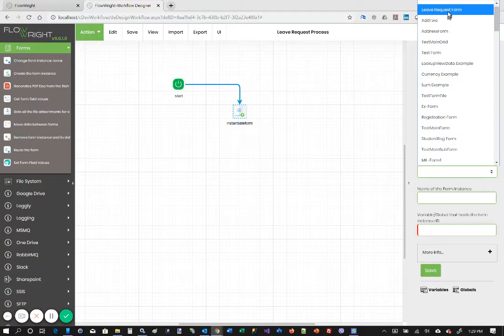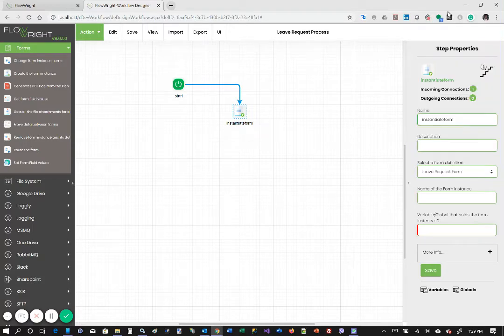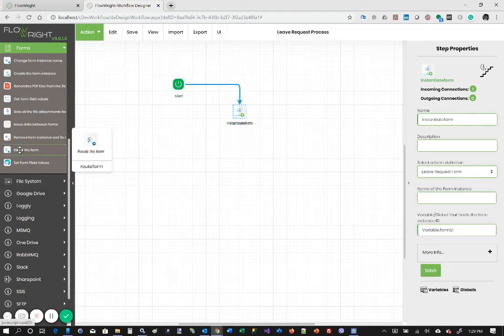So in this case, we want to use this leave request form, and we want to store the form ID that gets created in the variable called form ID. And we're going to save that step. At this point, this step is going to instantiate the form. Next thing we're going to do is we're going to route this form. So we're going to use the route form step.